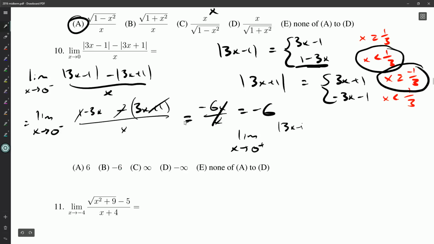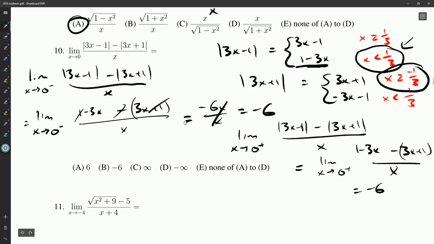So 3x minus 1 minus 3x plus 1, all over x. And now if we're approaching 0 from above, well, eventually the values will be less than 1/3, and the values of x will be greater than negative 1/3. I feel like we've been down this road before. It's just sort of very special that this happened to work out. If we were approaching 1/3, we'd have something very different to say here, but it's actually the same story.